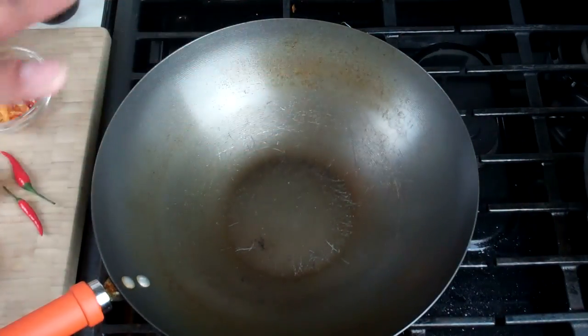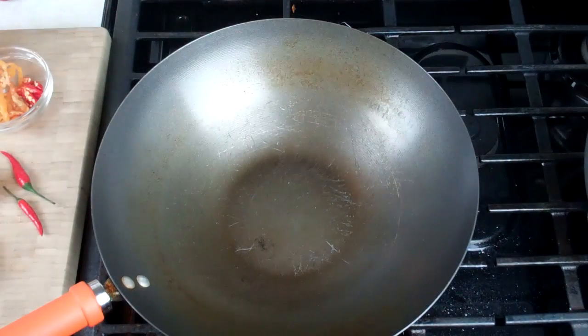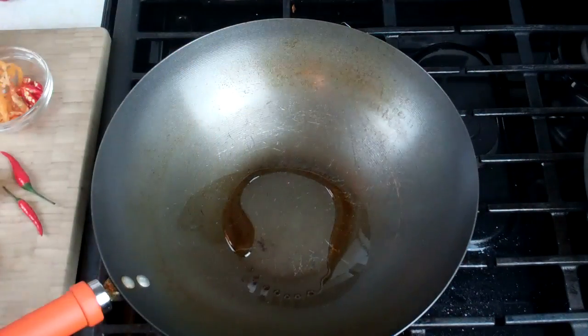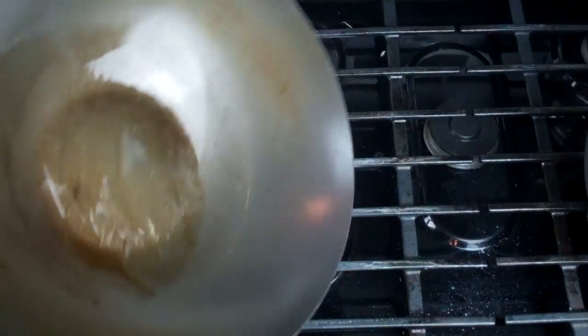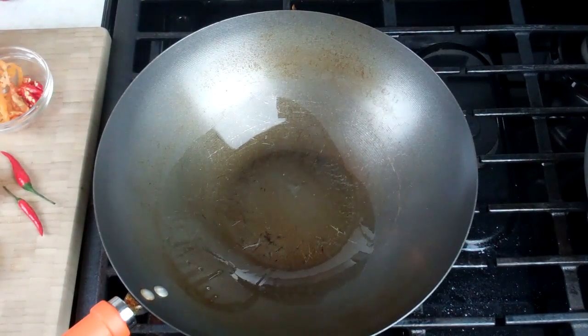You're gonna love this one, man. Stay tuned. I've got my little wok here heating on a medium flame. Now I am not a huge fan of sesame oil, but this is gonna bring that whole Asian flair to this. So I'm just gonna go in with a little touch of that sesame oil. Oh, it's hot already. I'm gonna turn my heat down to low. Just move that around a minute, and right away again that strong sesame scent.